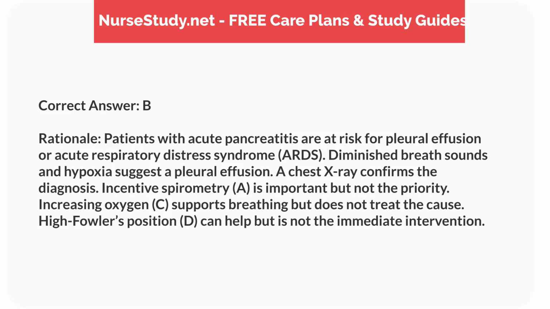Correct answer, B. Rationale: patients with acute pancreatitis are at risk for pleural effusion or acute respiratory distress syndrome, ARDS. Diminished breath sounds and hypoxia suggest a pleural effusion. A chest X-ray confirms the diagnosis. Incentive spirometry, A, is important but not the priority. Increasing oxygen, C, supports breathing but does not treat the cause. High Fowler's position, D, can help but is not the immediate intervention.